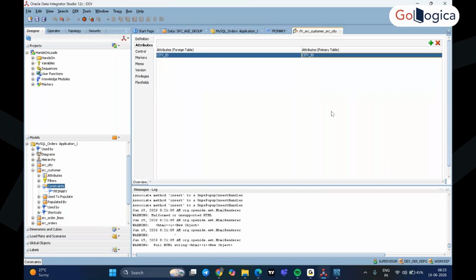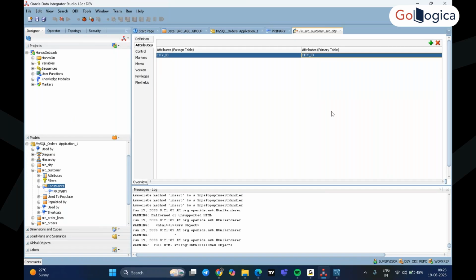We are verifying it, so that I can use that as a reference key here. Only when it has the primary key can I make that table's primary key a foreign key here. Yes, correct.